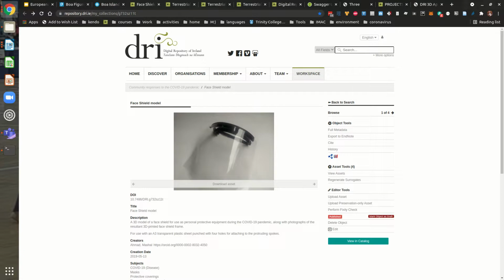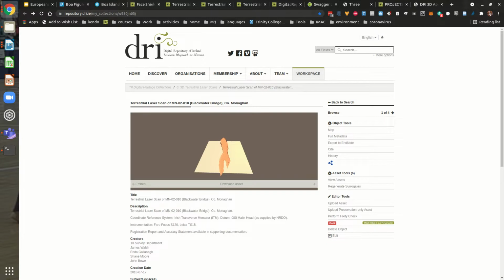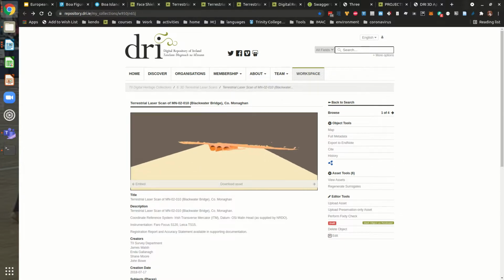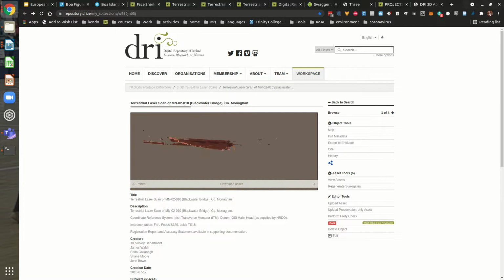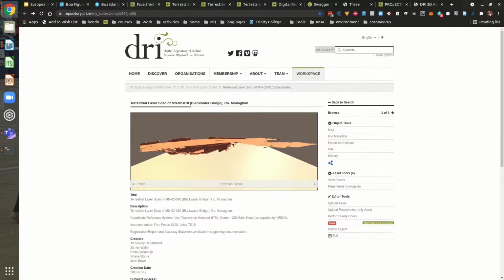But we also have some more cultural heritage content. So if I go on and we look at a few more, we have a series of bridges, and these are 3D models of bridges from Transport Infrastructure Ireland. They were scanned when roads were being built. So TII would do a lot of archaeological surveys before any new roads were built, and they scan any artifacts or any pre-existing built environment artifacts before roadworks are carried out.